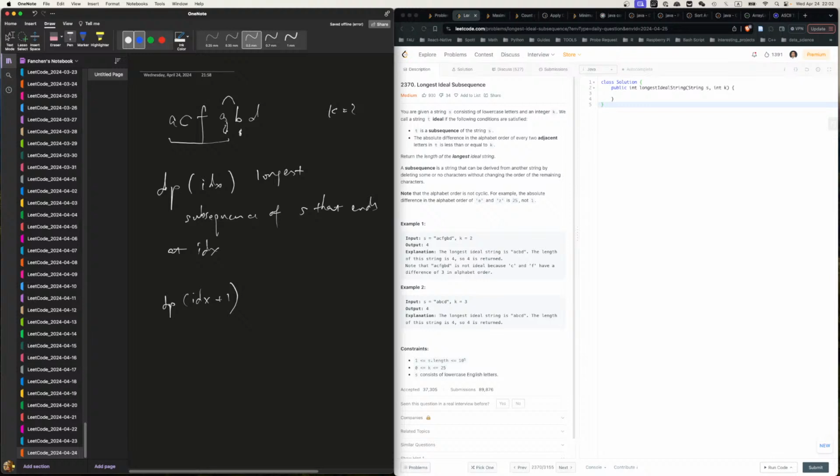We probably need to go back to find every single one whose difference to this current is smaller or equal to k. And for every one we need to update. Then we get the value here, the longest ending at here, which means the runtime will be k times n. And since k is small, this one will work, right? Okay, so that's not too bad.